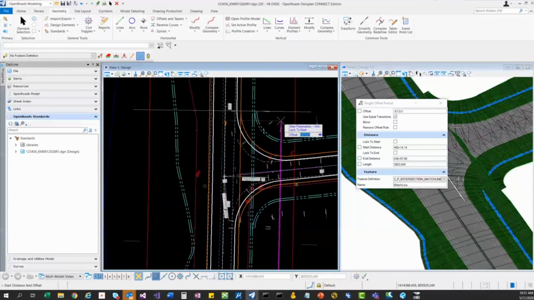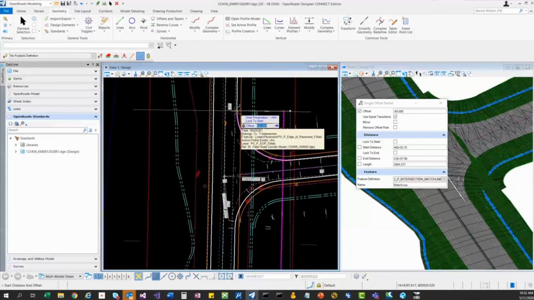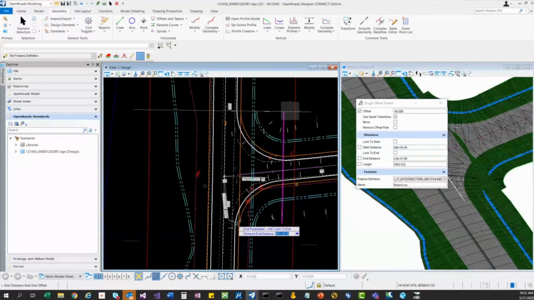Here, since we had that range set in the template to be -100, we can't go past -100, or then the feature won't be found. So I'll just do -60. But keep this first part before you click. You're setting the offset and you're setting the start location. So I will come in here and snap my start to this radius return. And then now I need the end distance. I'm going to snap it to the other radius. Okay. So now I have this point drawn in.